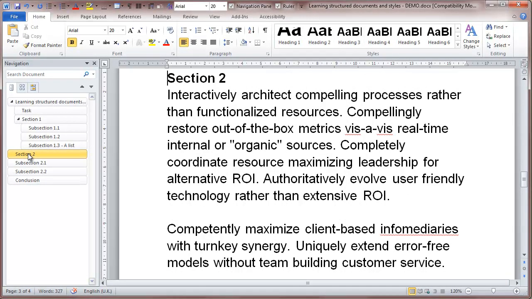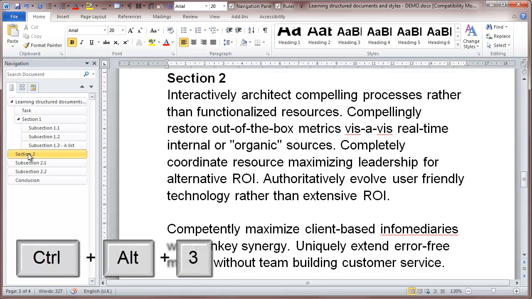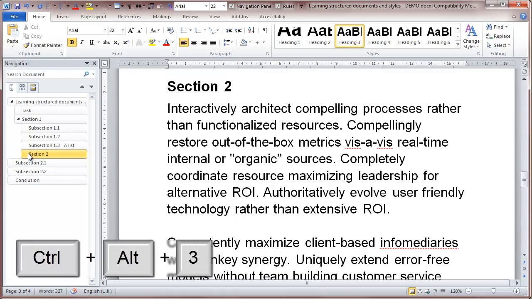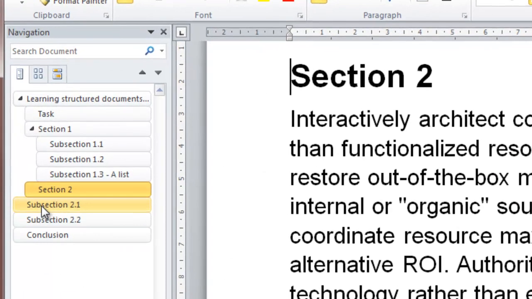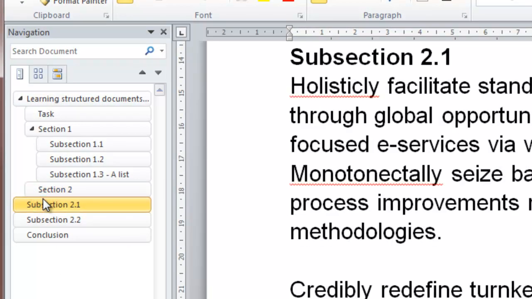To type that shortcut, you simply again go in the text of the heading title, and then you hold down Control and Alt key, and then you type 3. For section level 3, but in fact this is heading level 2, so I will choose 2. If I wanted heading level 1, I would choose 1. And then I can do it for all the other sections.